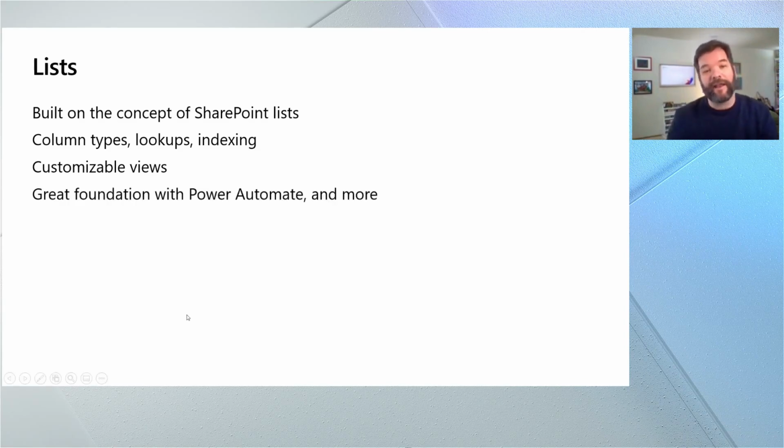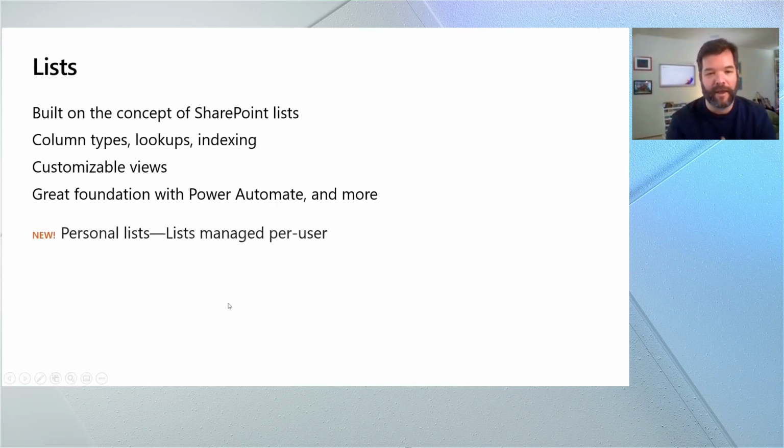The final thing is that lists are connected with applications like Power Automate and Power Apps. So if you want to build your own incoming ingestion form through Power Apps, you can go do that. If you want to connect your list to flows and processes, you can use Power Automate, connect it to the list. You can do things like approvals or notification types, all using the power of Power Automate. So it's a really flexible capability that you can use for any kind of application that you're looking to build.